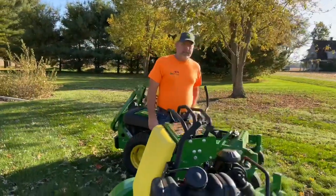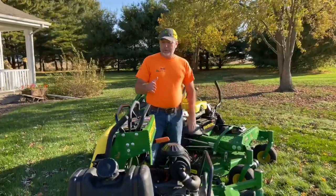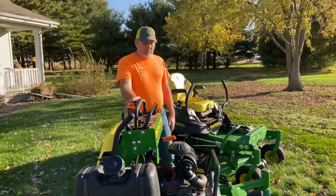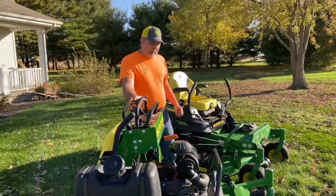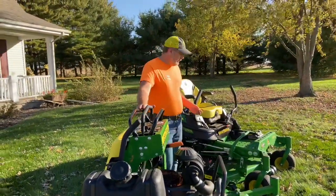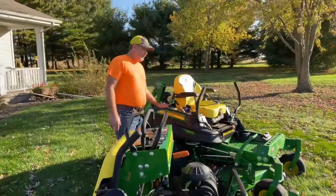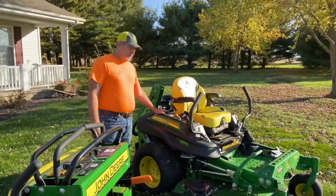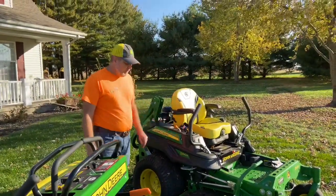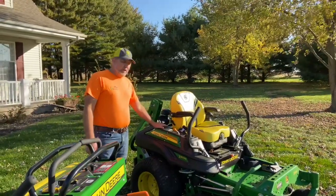The other thing is comfort, and this was Jacob's big push to go to a stand-on. He wanted the stand-on for himself to operate, and it was all based on comfort. Two things around comfort. One, those of you who ran sit-down zero turns a lot know that they ride rough. I mean, they're just buckboards, and you get on rough ground, and about an hour and a half of it, you're done. You've just had enough.